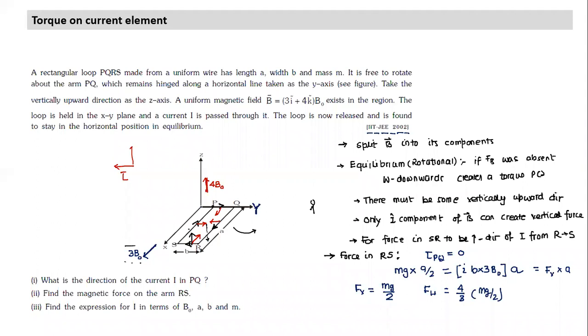Yes, Ahlad, you have a question now. So if we take the torque about RS, we'll get mg times A by 2, right? In that case, there's some reaction force acting in the hinge. Yeah, Ahlad, you missed out some point. There's some reaction force acting at this point also. The torque will be zero, whichever point you calculate about. When I equate torque about this axis to zero, it will help me find the value of the reaction here.